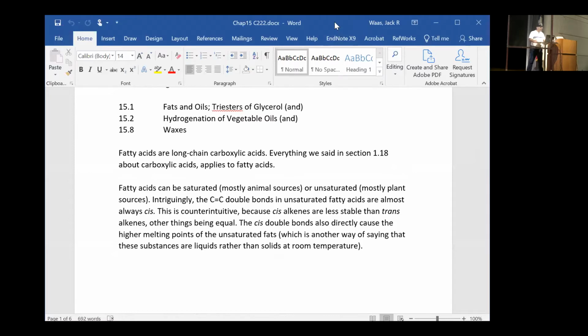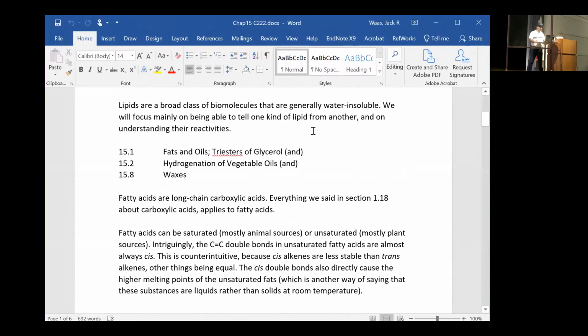Our focus is on lipids, which is basically a class of biomolecules that are largely water insoluble. We're just going to look at them in terms of the functional groups that are present. I think that's something we're going to be able to understand. And of course, in terms of their reactivities also, the things you can expect that these molecules might do. Certainly, I'm not going to be real excited about you memorizing any particular lipid structures. There might be some smaller molecules that might be useful.